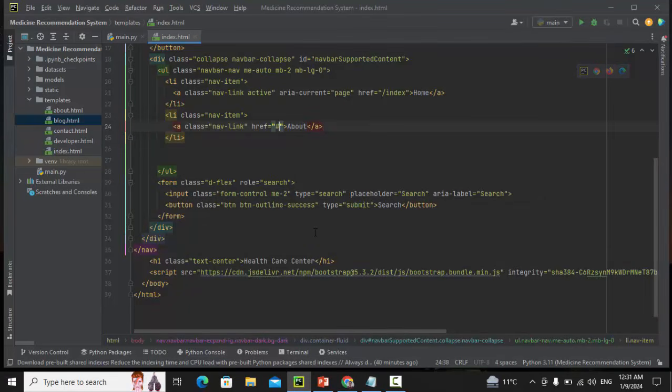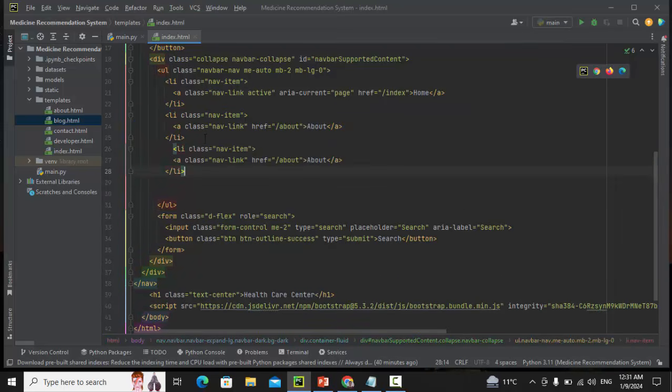Also you need to give it here /about, and I will copy this, Control C, Control V, and there instead of about I'll say contact, and also there will be contact.